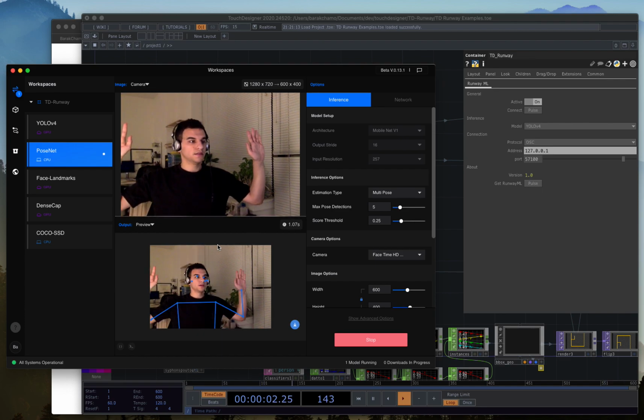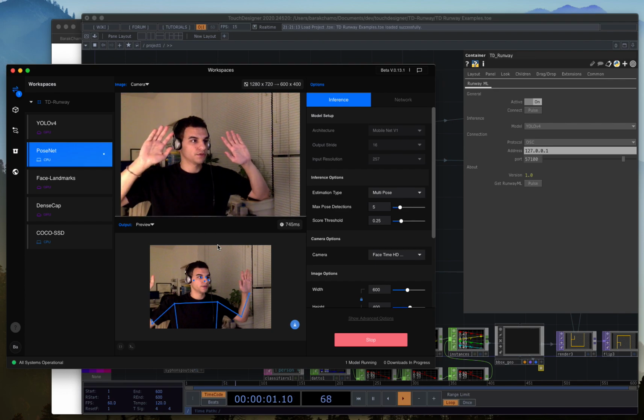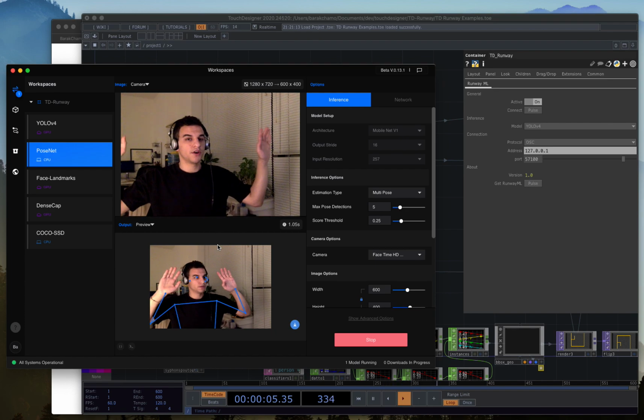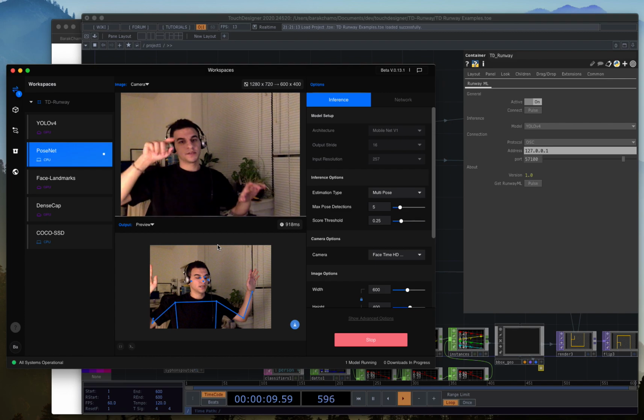And it's a bit slow because I'm running it into TouchDesigner and doing a screen recording. You should get much better performance, but for the sake of demonstration. So you can see it gives you body landmarks. It will actually even give you off-screen landmarks with offshoot X and Y coordinates that are past 0 or 1.